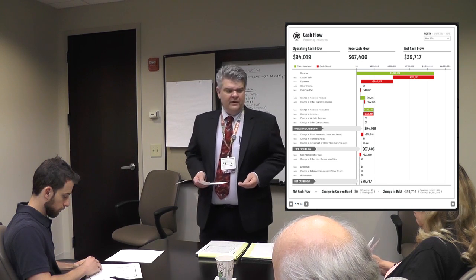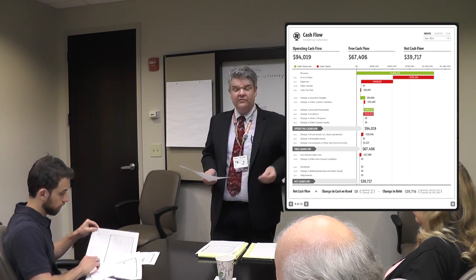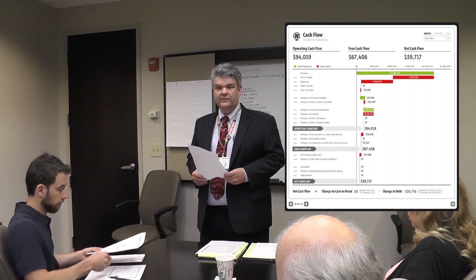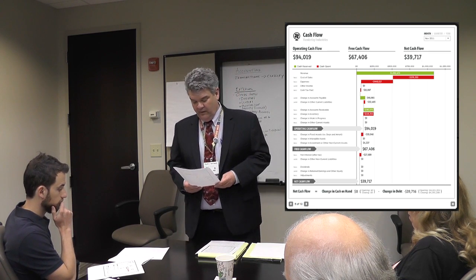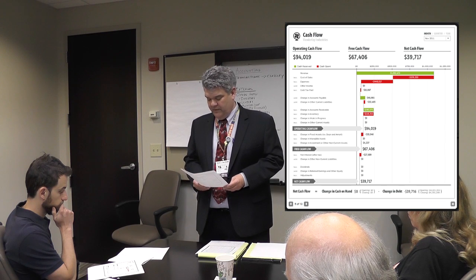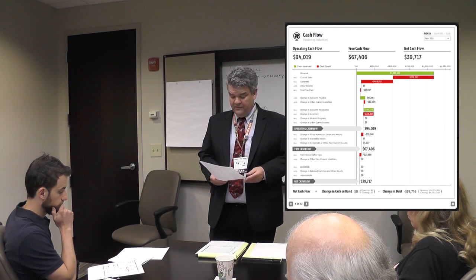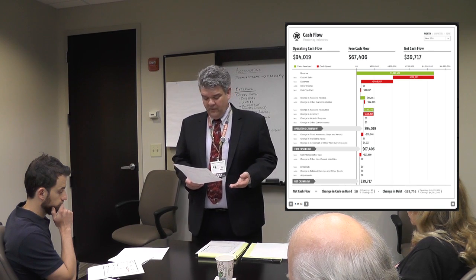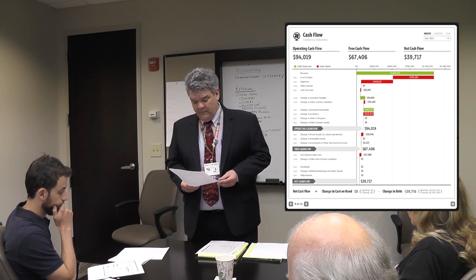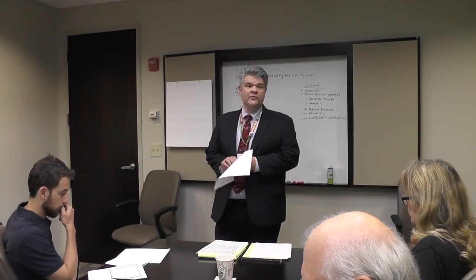The next report is the cash flow report. I talk to a lot of people who say they're not a numbers person — they're visual, and numbers give them a headache. They want something they can look at easily and understand. This is it. It shows the cash coming into the business and cash going out. The green bar is money coming in; the red shows items going out — green for revenue, money coming in, and cost of sales and other expenses going out. This goes a little further than the income statement too. It shows cash inflows and outflows from activities such as accounts payable, changes in liabilities, and also any purchases of assets and other activities that involve cash.